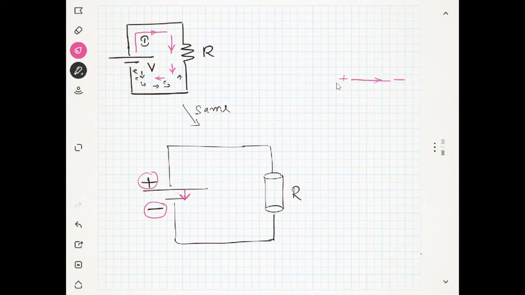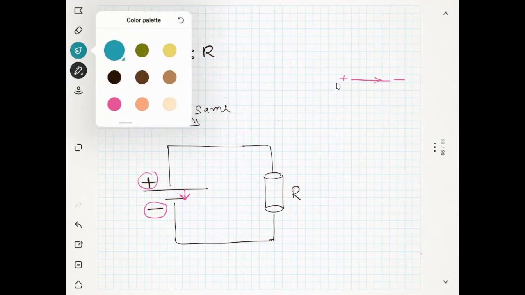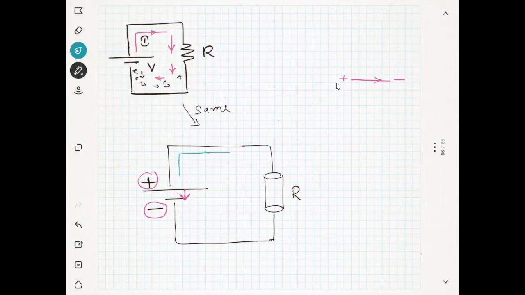Since the current flows, you can see the current will be flowing like this, I. There will definitely be energy dropping because the resistance will take some energy. So you can say that at this end the current will be entering and the energy will be dropping. Energy will be going down and this is negative, right? So the direction of the electric field will be from positive to negative.